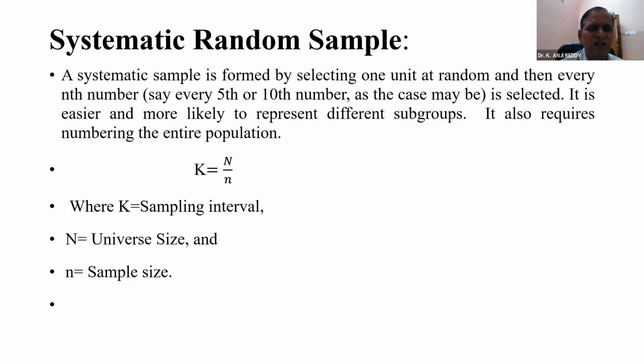So what is the systematic method that you follow? As I told just now, the total population is first listed and allotted numbers. The first sample is selected by a random method, whether tippet numbers or the lottery method. Thereafter, from 1,000 population, we have to select the 100 samples, is it not?